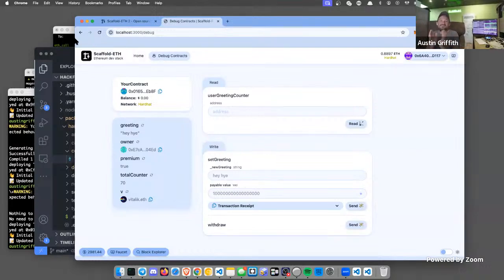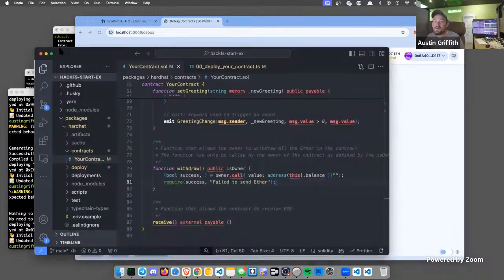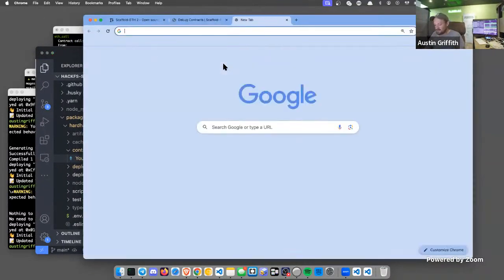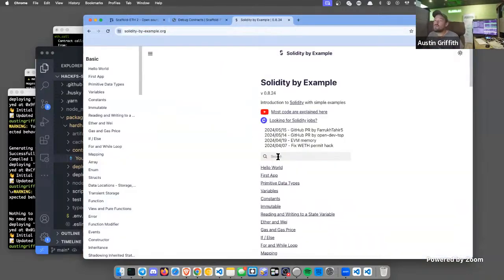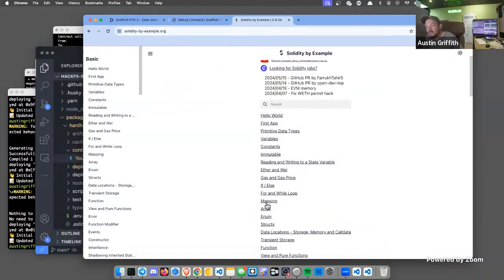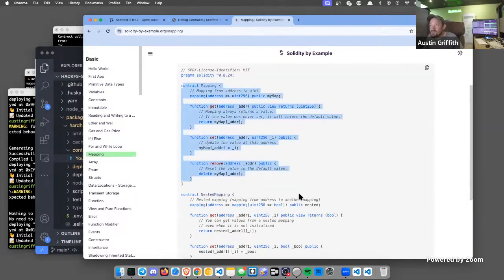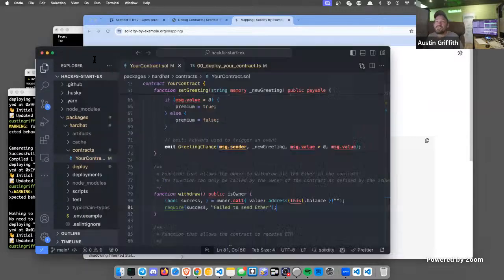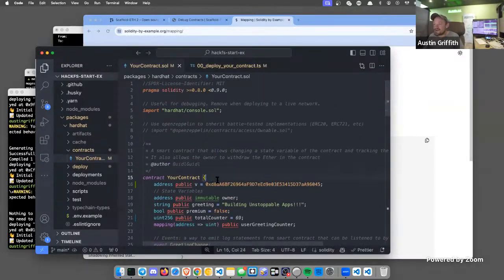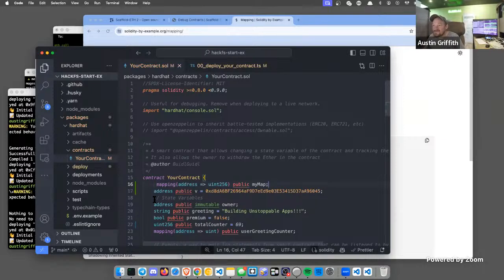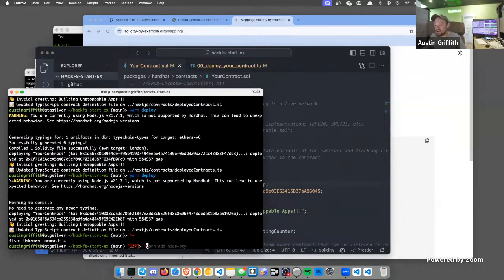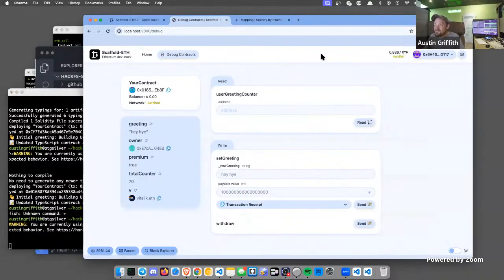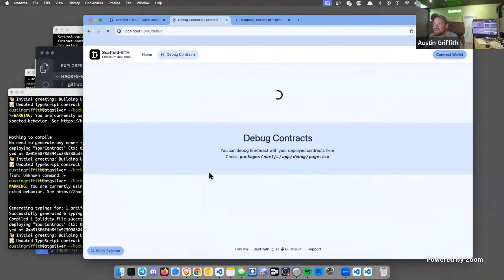So this is kind of phase one. You get your smart contract and you get your front end and you go to Solidity by Example or the Solidity docs and you just start learning things. You copy paste a mapping, right? Let me just show that. You copy paste a mapping right into your smart contract to dink around with it and figure out how it works. And then you hit deploy, yarn deploy, and then that new mapping shows up here as an option, right?